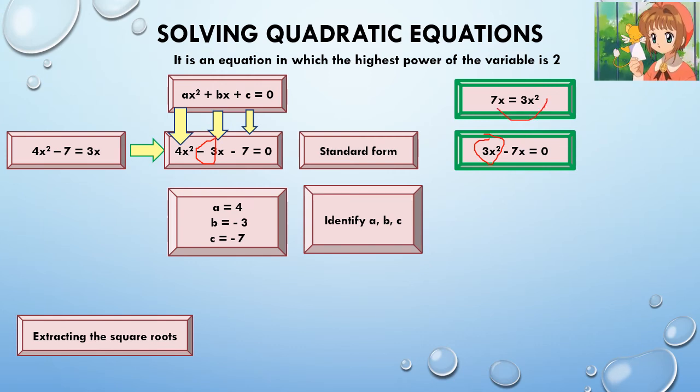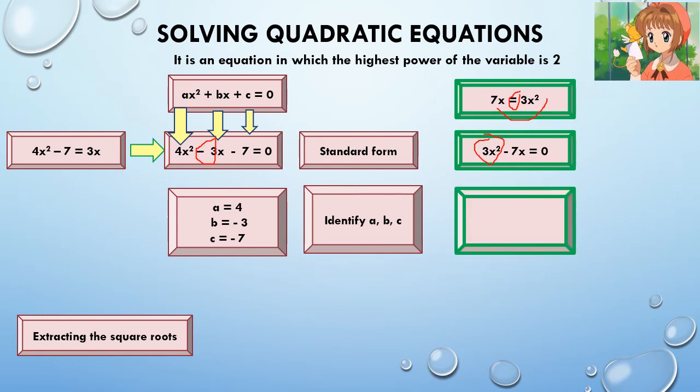So when a term is transposed, if it is positive on the left side of the equation, or this symbol, the equals symbol, and that positive 7x is transposed to the right side, beside this 3x squared, the positive sign will become negative. All right. So what should be our answer? Again, please message me, and just transpose and give me the standard form of our given.